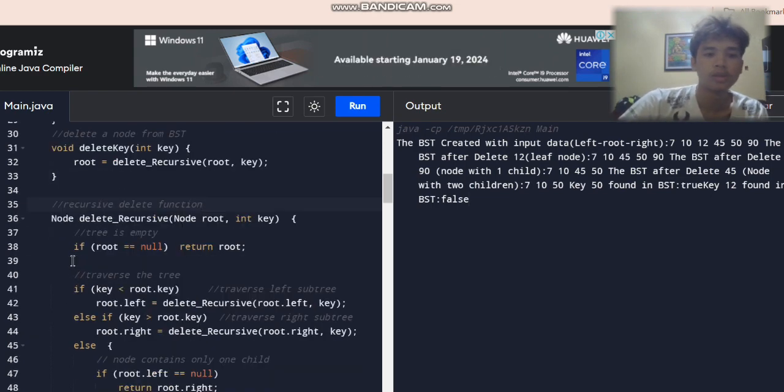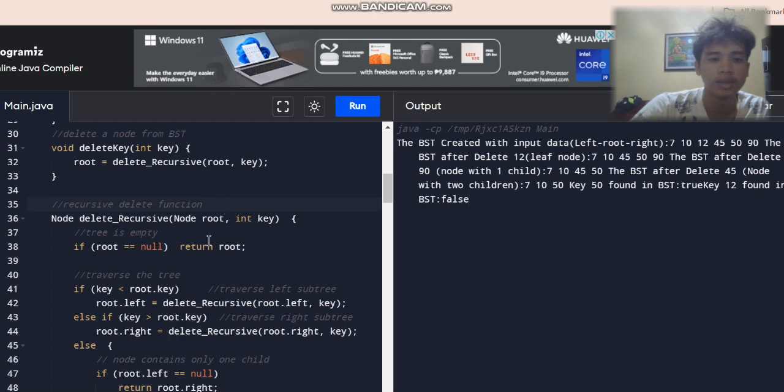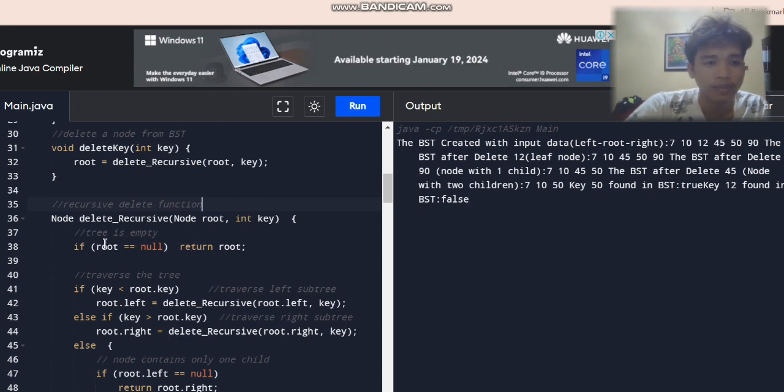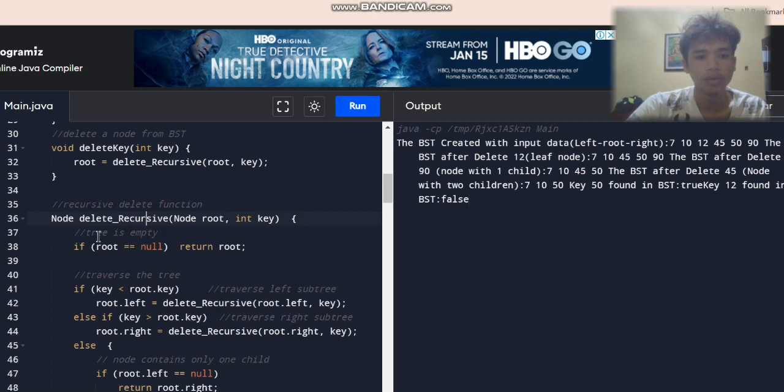Node delete recursive with node parameters, node root and int key, and you are using the function to delete or use the delete recursive with node.